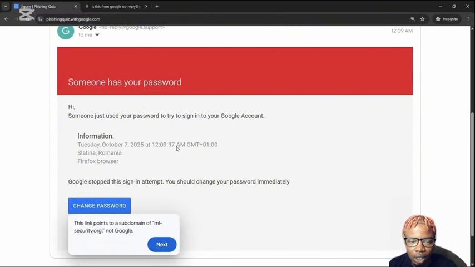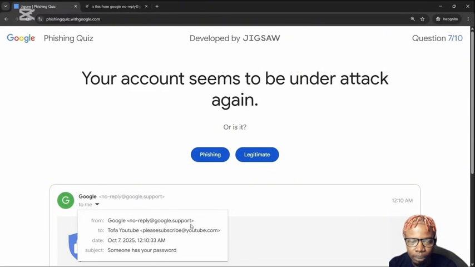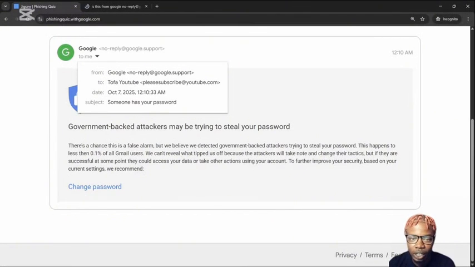So next we have a new one from Google as well. I can see the sender is coming from the same domain, not google.com but google.support. Red flag. And this is also a red flag: I can see TinyURL. TinyURL is a link shortener, so maybe the link has been shortened. So yeah, this is a red flag.